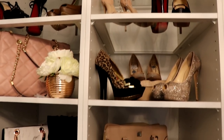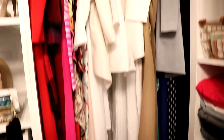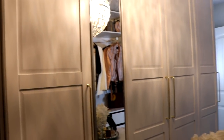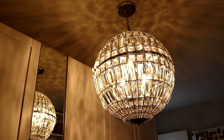But for now, these are my glass shelves. As you can see, I got glass drawers as well. I have boots. I have hanging space. I have storage space. I have shelves. And then the things that I want to hide, I can put behind the doors. So it's really perfect. And the light fixture just sets it off. And inside here, I have more drawers and more hanging space as well as shelving. And that goes for all of my clothes storage.